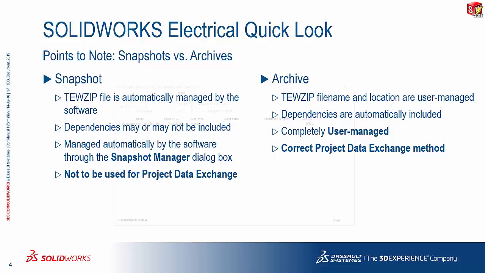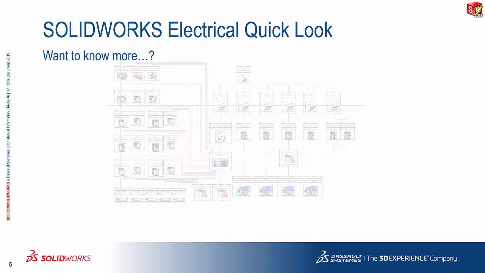However, there are certain things that you might want or not want to do with a snapshot file. For example, it is not used for project data exchange. Archives are the way to go, and so on and so forth. Please take note of this the next time you have to consider whether you create a snapshot or a project archive.